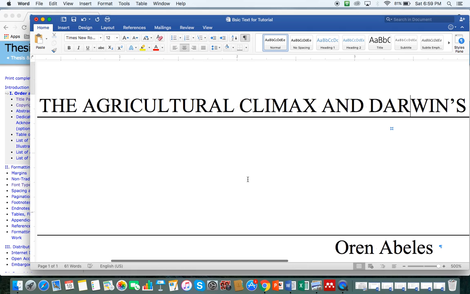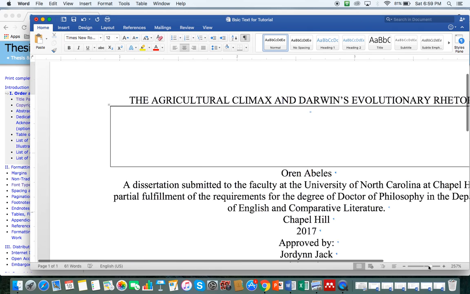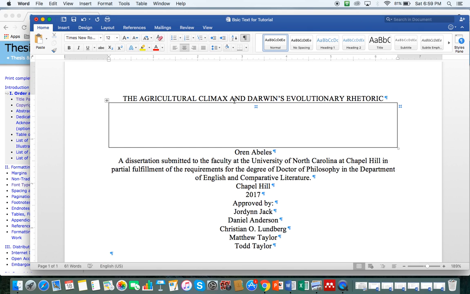Let's zoom out a little bit again so we can see what we've got here. You can see again we've got this nice 1-inch separation, which is exactly what the graduate school wants us to have. All right. Now that I've got this perfect 1-inch tall box, I can just copy and paste it and insert it every place I need a 1-inch separation.